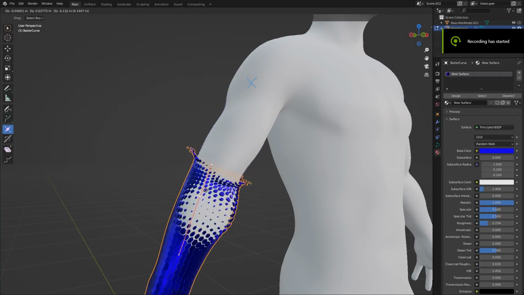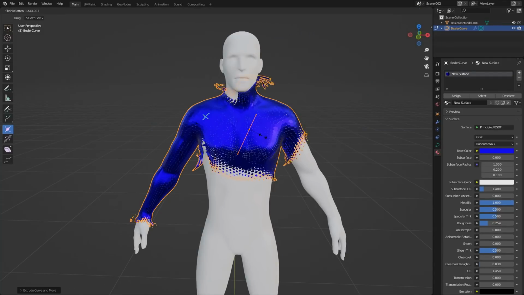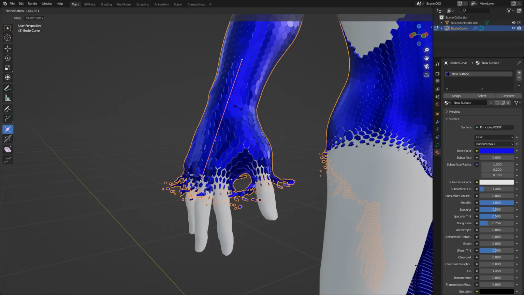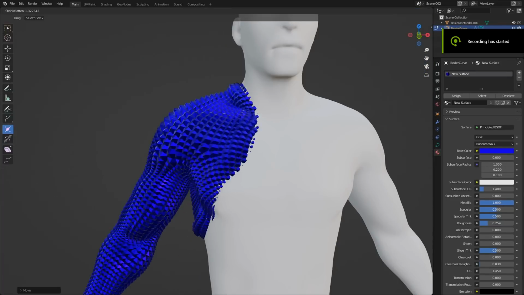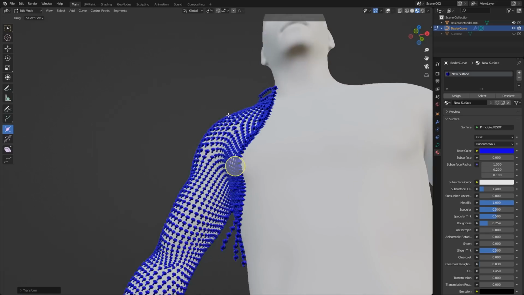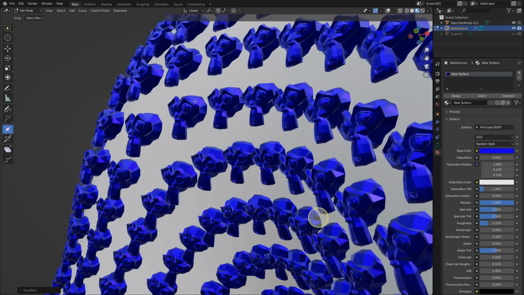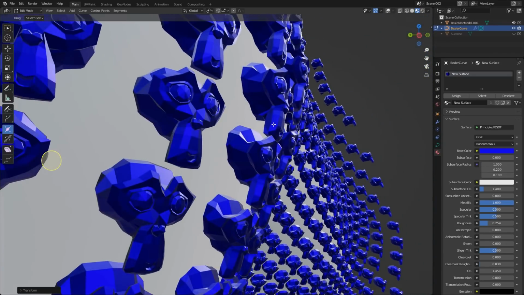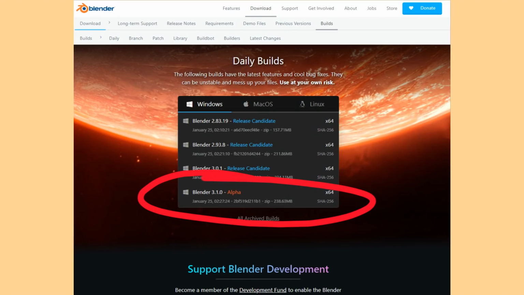So this is a tutorial about getting a surface that is self-building. It's like self-constructing out of nothing, or from underneath the object. I'll also show you that. And it's a really cool thing that you can do now in Blender 3.1. By the way, I'm using the latest build of 3.1, that is the build from January.